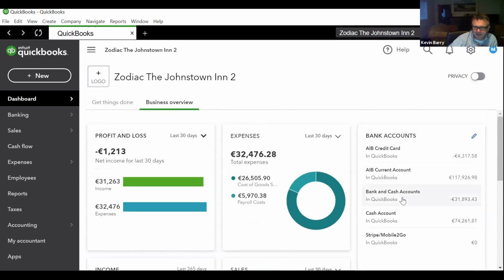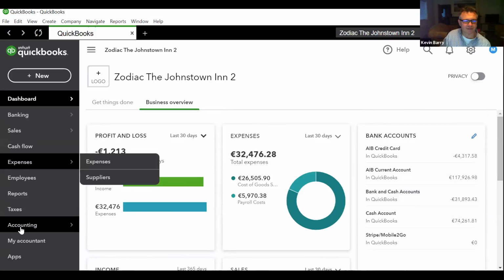If you weren't against it, and you seem to be very with it, compared to some of the people I deal with, this bank and cash accounts is kind of a summary of all the other accounts, but it's not actually an account at all. If anything, it's in your way. It's no harm to have the accounts you're dealing with up here because they're in your face as soon as you open up. Actually, I'll make the other one inactive. Yeah, so I'll do that.